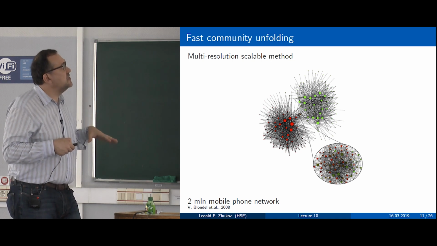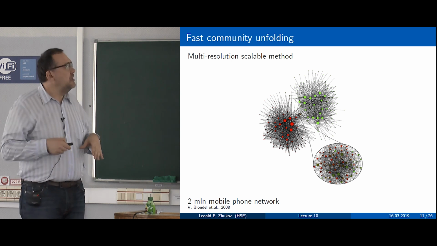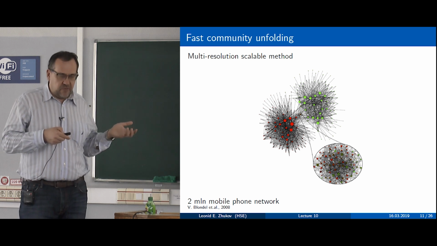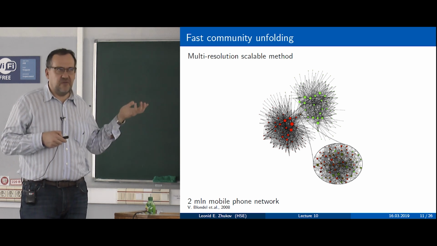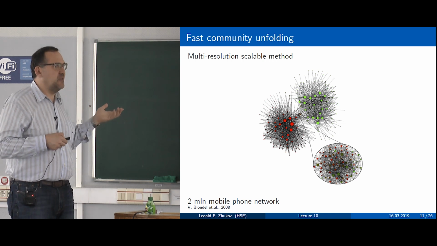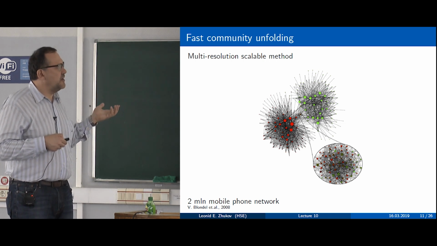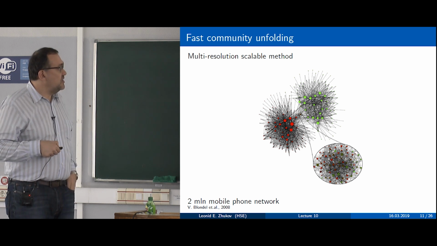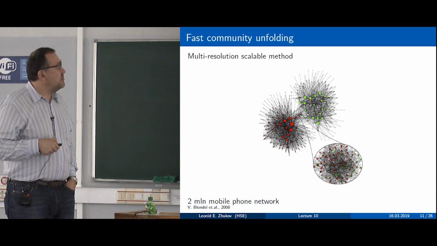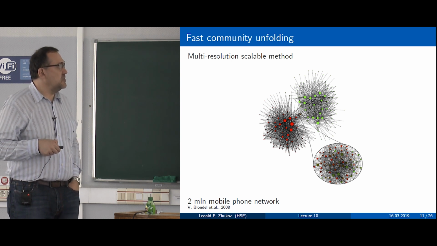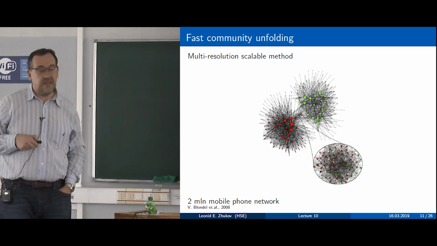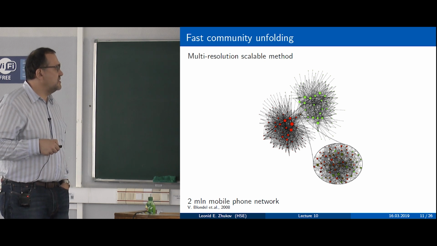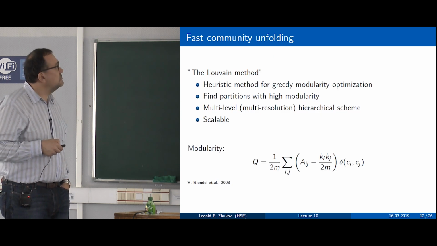Now, going back to traditional graph partitioning, here is an approach that is probably right now the workhorse of most of the algorithms and software out there, and it scales pretty well. If you notice this one, they did the graph partitioning on 2 million nodes, right? That's actually a pretty big graph, and that was done 10 years ago. And still, with different twists, this is probably the best algorithm right now.